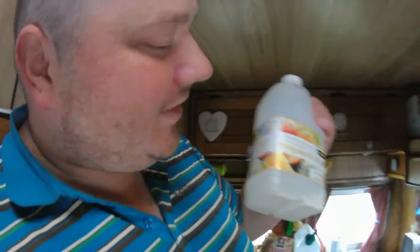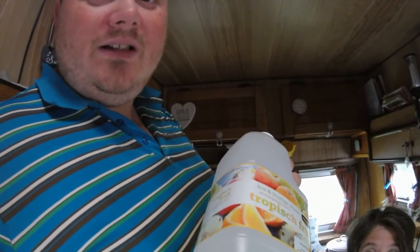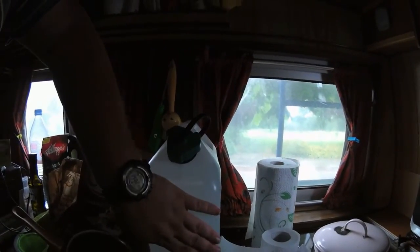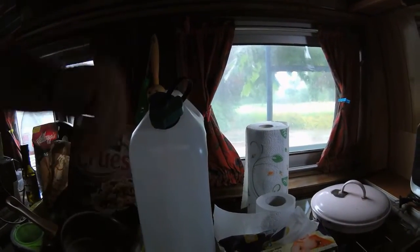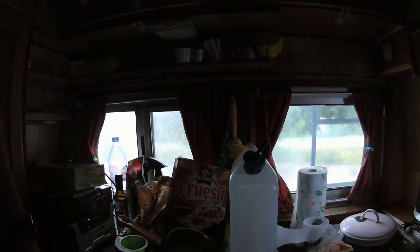How do we do it in the RV? For me it's easy. I have these fruit containers. That's basically what Petra uses as well. So if you have a big one of these, this one is filled with water, people. This is normal water. But we have one of these also. And you can collect it in there and then go dump it at the dump place. I'll show you that in a second. So I fill this, and then I carry this to the dump place and dump it there.